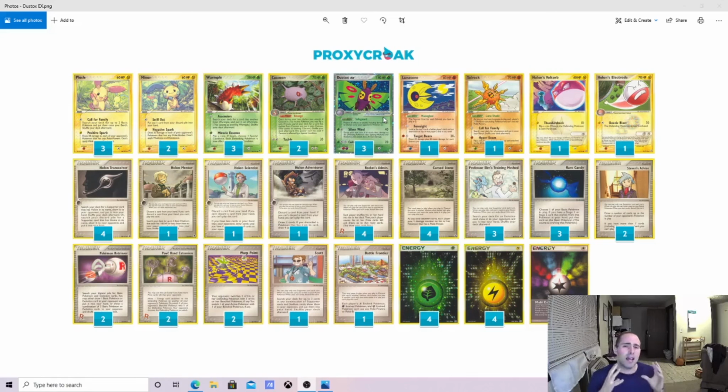And any sort of heavy EX type of deck is going to have a really, really hard time taking down multiple Dustox EXs. And usually they'll play some sort of soft counter to get past the deck, like a Ninetales, or they'll play something to get around a Wobbuffet, but they really, really struggle taking down multiple Dustox EXs.